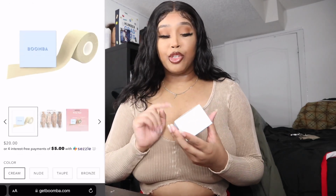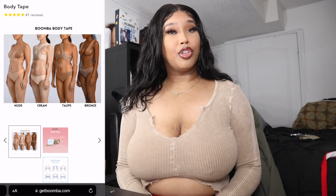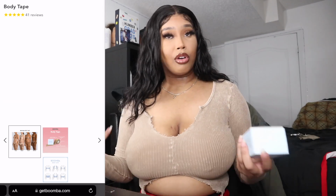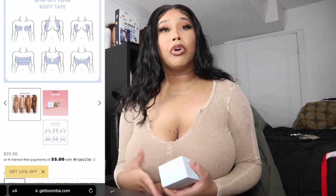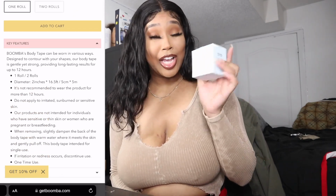There's many different ways you can wear this boob tape. It just gives you a lift for the girls, you know, make your boobs look more perky and juicy. And, you know, summer is coming. We don't really want to wear bras like that because it's hot outside. Boomba is the way to go.